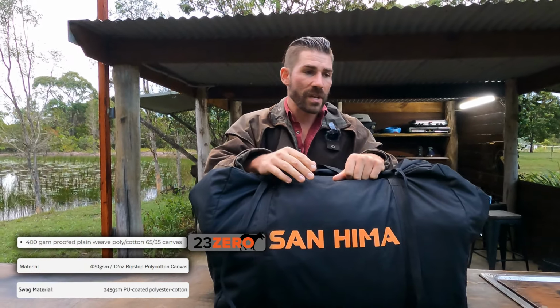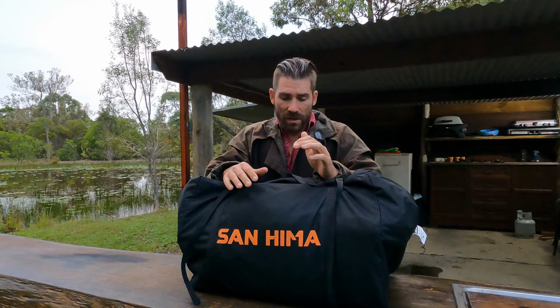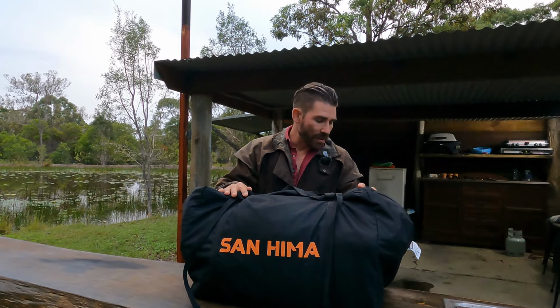So with your traditional swags, if you're getting one of those, make sure it says coated. If it doesn't say coated, she ain't waterproof. So 230, they're new ones. I looked that up, that says it's coated. Where Darche, they're not saying it's coated, so I'm assuming with the Darches, you go in the water, you're going to get wet eventually. So I will open it up, show you what's in here before I set it up.